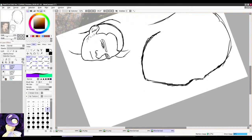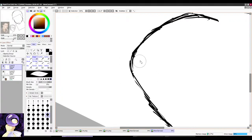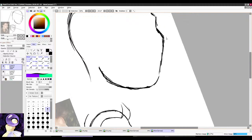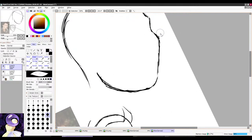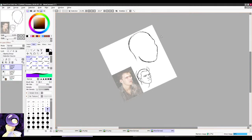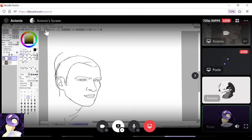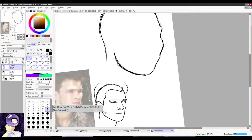Comes up a little bit more. Not letting me draw anymore. We might have, yeah, you selected something. So go to the top right of the window. There's a little eraser button with a line around it. It's a very tiny button under the view option at the top of the screen. Yeah, if you press that, it'll erase all selections, so you can draw wherever you want.